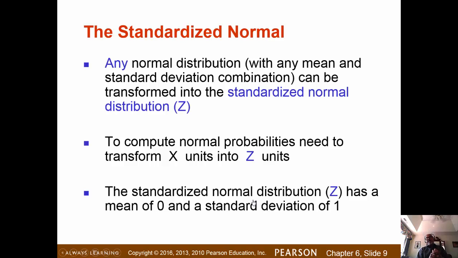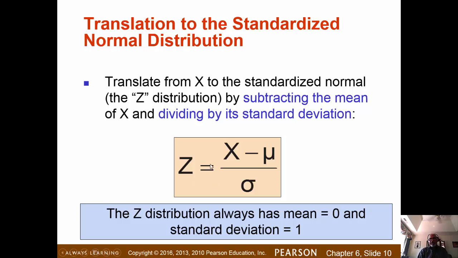And the reason why standard normal distribution is important is any normal distribution can be converted to a standard normal distribution, and the standard normal distribution variable is z. So we use the notation z instead of x being any normal distribution with any mean or standard deviation. Z is this specific normal distribution with mean of 0, standard deviation of 1, and therefore any x can be converted into a z using this formula. So if you go x minus the mean of x divided by the standard deviation of x, then that x has now been converted into z.